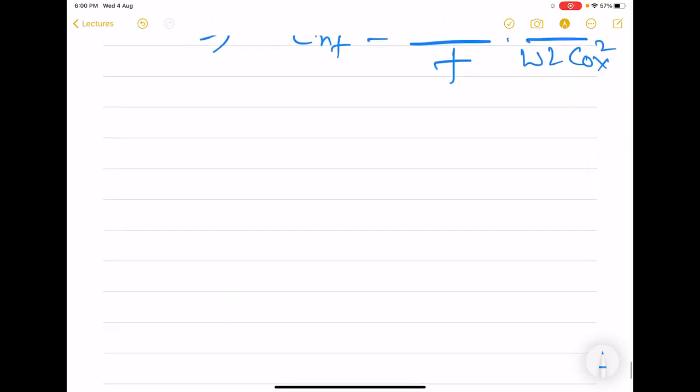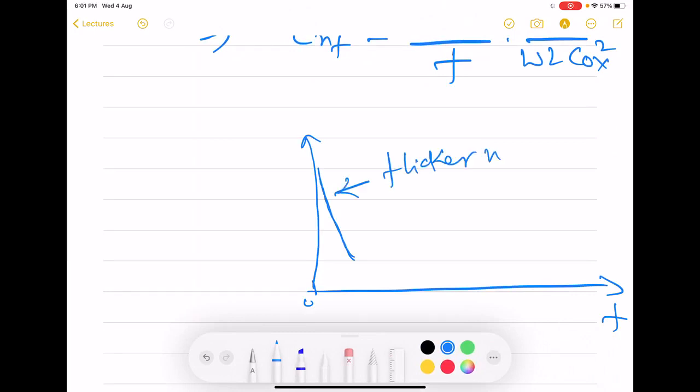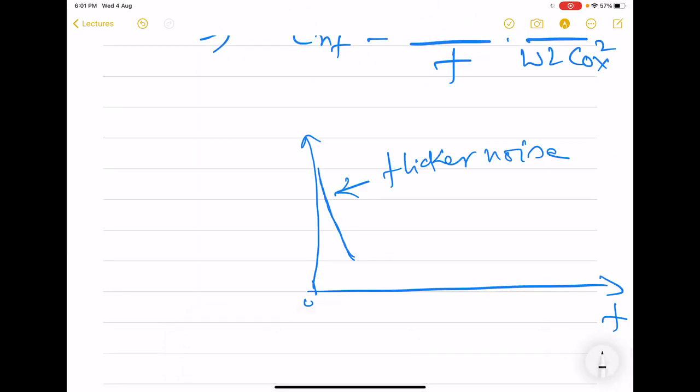Now what happens here is that if you see the power spectrum of the noise for say a MOSFET, then as this expression says, this will dominate at low frequency. So as the frequency goes up, this will decrease. So this is the flicker noise. Now we know that a MOSFET will also produce thermal noise. And for the thermal noise, we have seen that its power spectral density is constant. So the thermal noise produced will be something like this. So there will be a point where the flicker noise and the thermal noise both become equal. And that is called the corner frequency for this device.